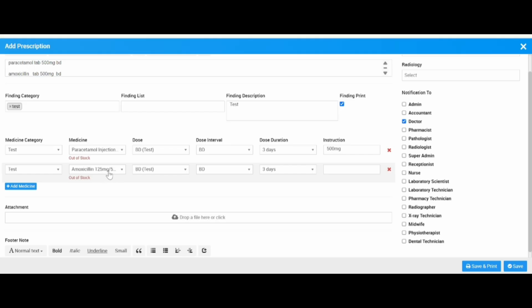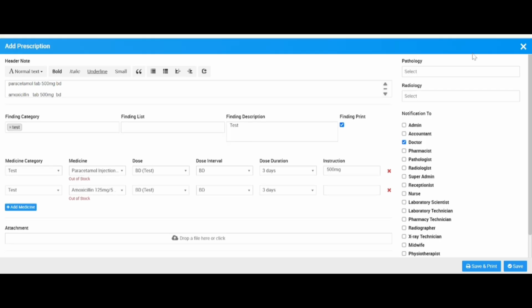Any medicine that you search for here and don't see, you can go back to medicines and add it with all its details, or you come back here simply and add it. That is all. Now, you want to notify the pharmacist that the patient has a test. As a doctor, you have asked the patient to do a test before this prescription. So you choose the test, malaria parasite, and include it in the prescription. If there is any radiology, ultrasound, or x-ray, you choose it.